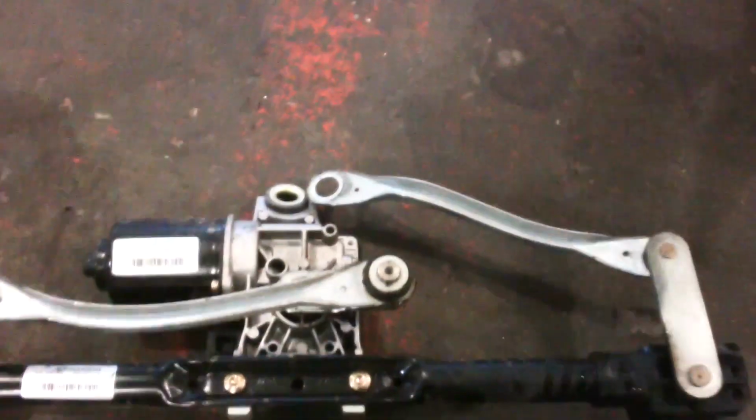Use a screwdriver and push down on this piece in here, the retainer, and that should push that center piece out. Just like that. You can see how it's broken. Let's check out the new piece here. Something like that.